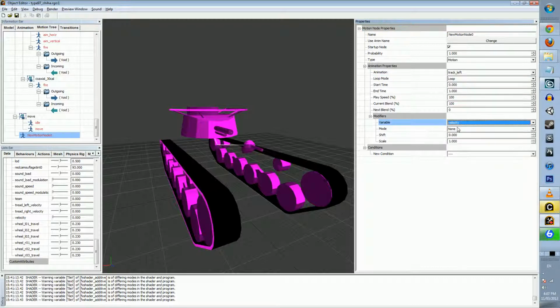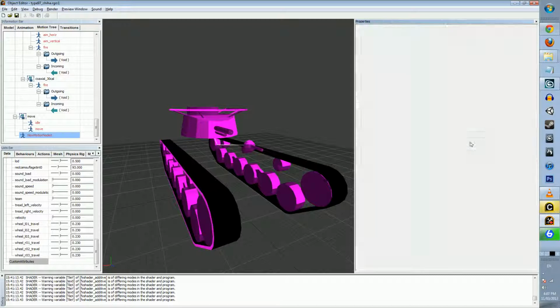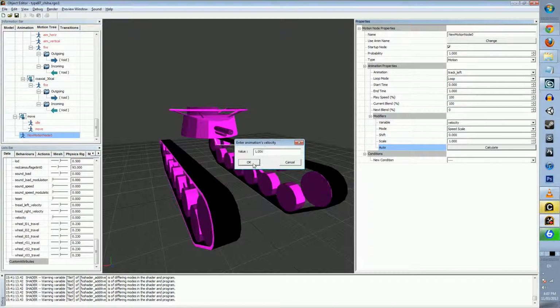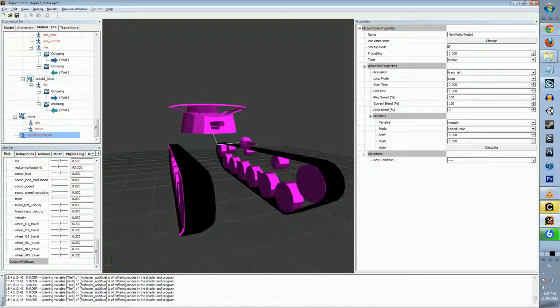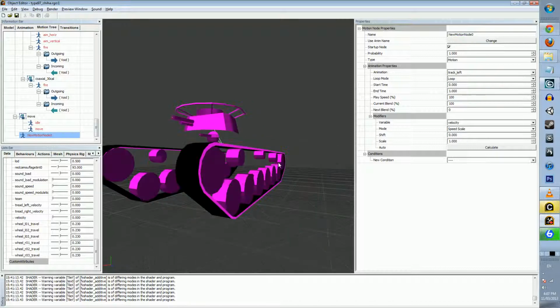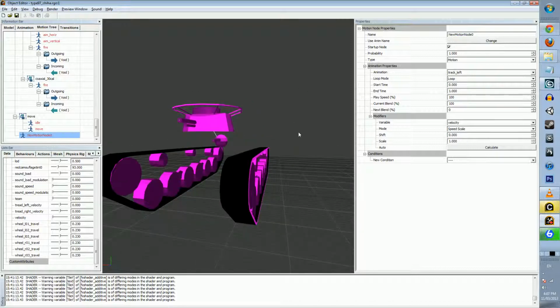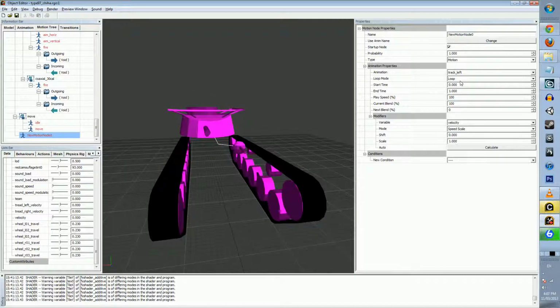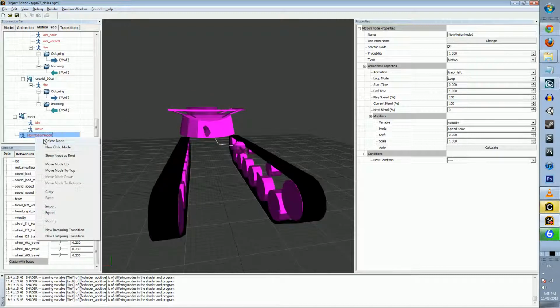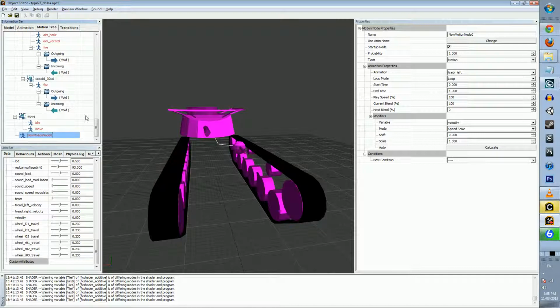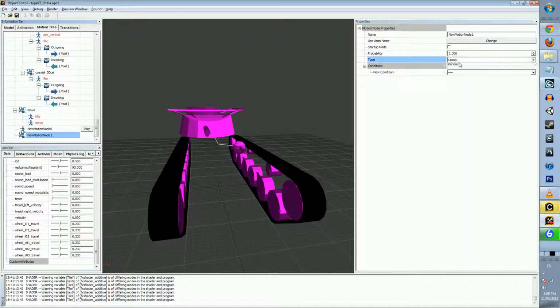Yeah, you can check and just go speed scale with velocity, and then I won't be able to see it because there's no extra. Yeah, set that with the speed scale of velocity, and then do the same for your right track.